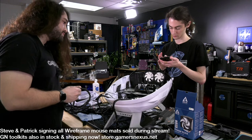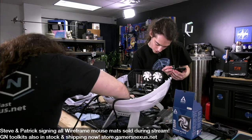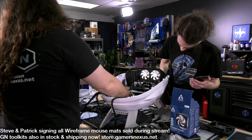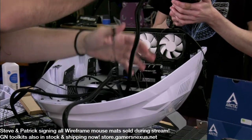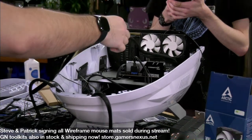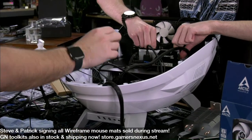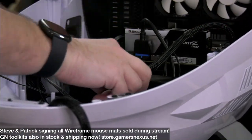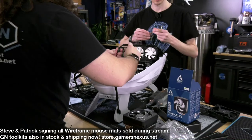How many CPU connectors does this board have? One? There's one CPU, and then two, one AIO pump and one system fan. Oh, sorry, I meant power connectors. Oh, that's going to be kind of a pain to get to, actually, the 8-pin. Yeah, maybe up there, that might work. It's not so bad. To their credit, they do have cutouts in reasonable spots. I think these cutouts would align better with micro ATX. I wish they had another one in there to accommodate all the I/O connectors. I did it right the first time. Yeah, this is going to kind of suck.